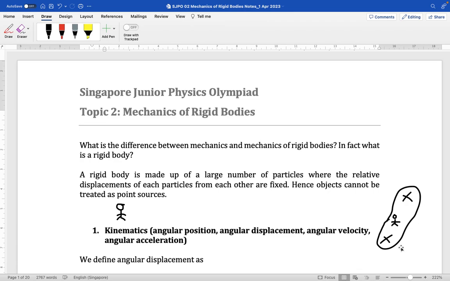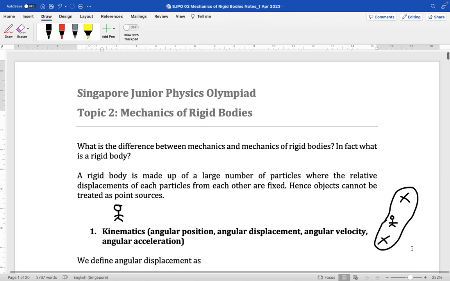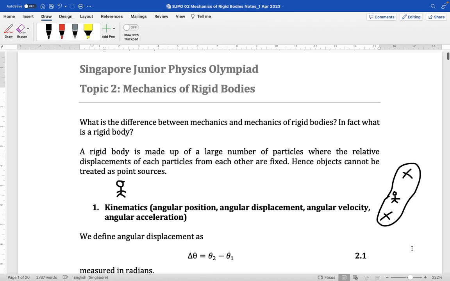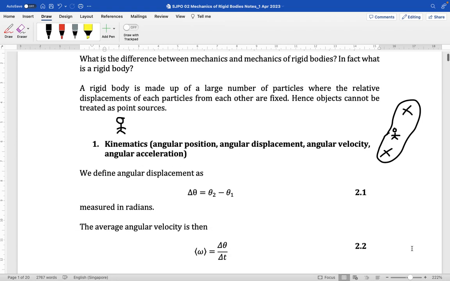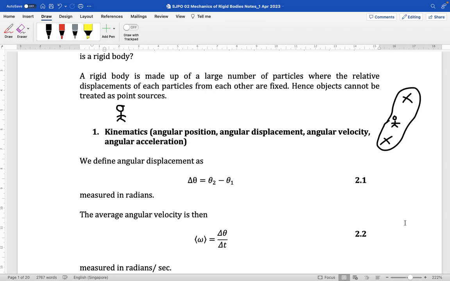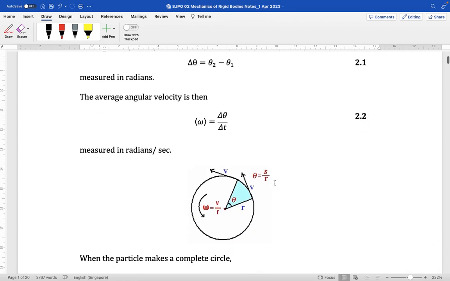However, our examples today are going to involve events that are happening within the rigid body, such as the object rotating or the object moving in space, etc. Let us do a quick survey of what we are going to discuss in this section. First, we will be talking about the kinematics of it, so how this object will move. We will revisit some of the formulas that we have seen in lesson 1.